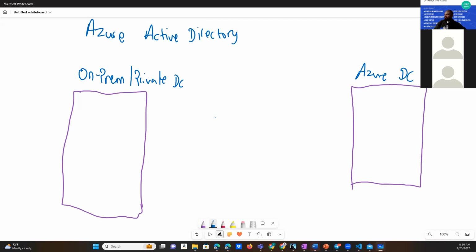And on premises, we have Windows Active Directory, Windows AD. If it's Windows, then it's on-prem.